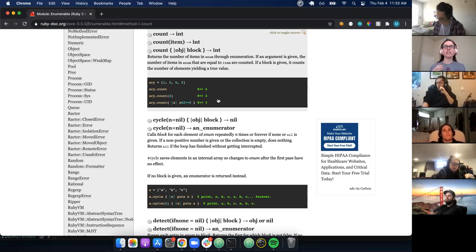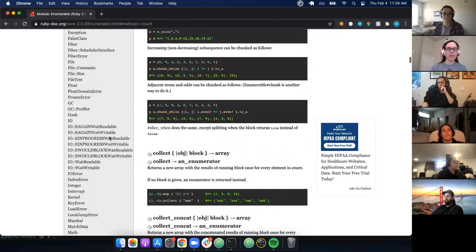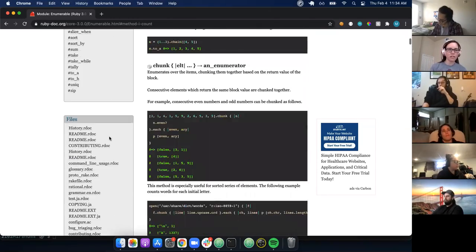One thing that I suggest students do is, if you're looking at the documentation for a method and you see something in the example that you don't really understand, it's sometimes helpful to look at the documentation for a method that you do understand, that you have used in the past, to try and translate between the two. So maybe I'm learning about count for the first time and I'm having a hard time figuring out what this example is telling me to do.